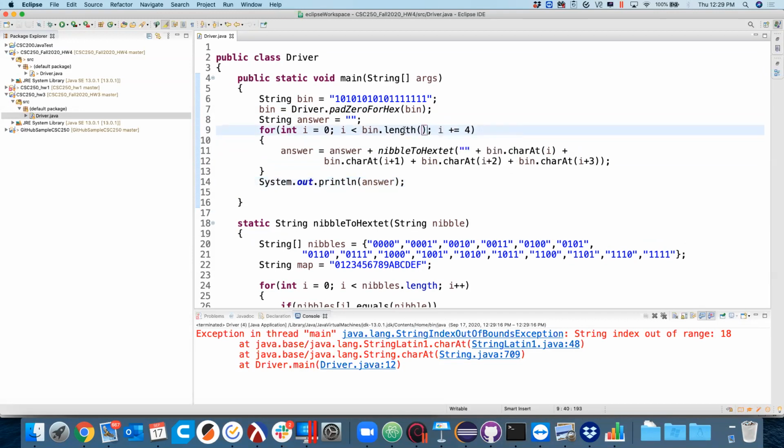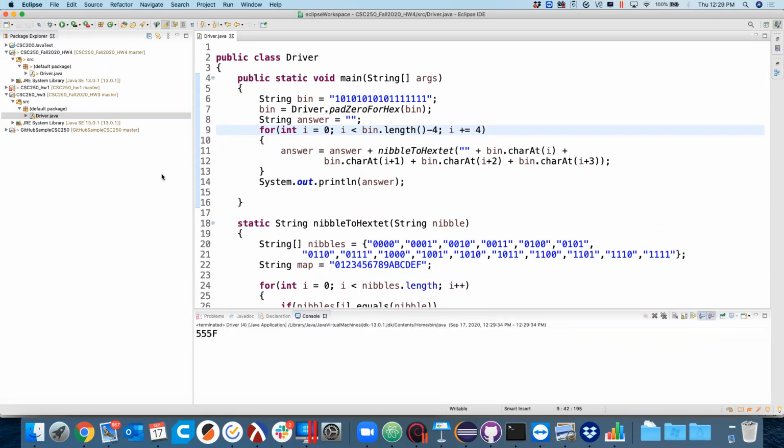So since it's going to jump by 4, we're missing our first one. i is 0, so we have our bin.